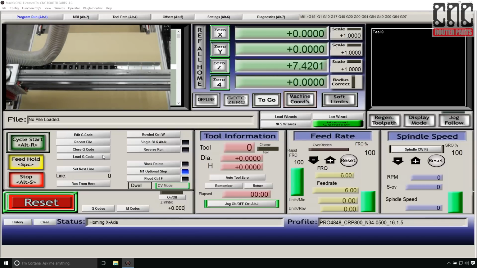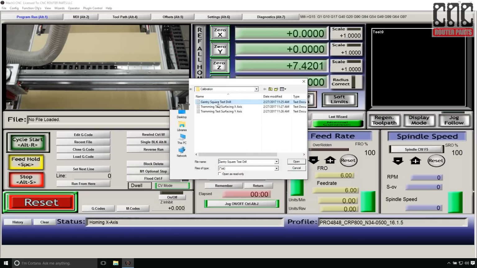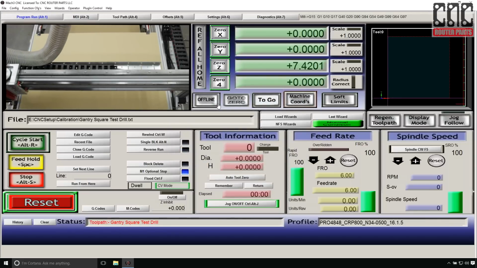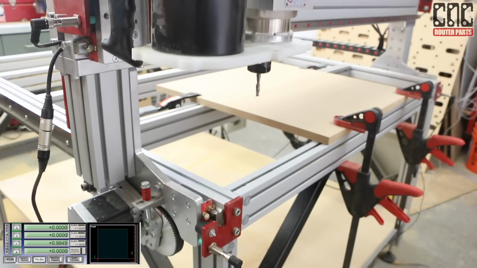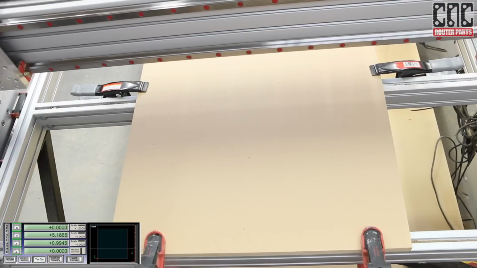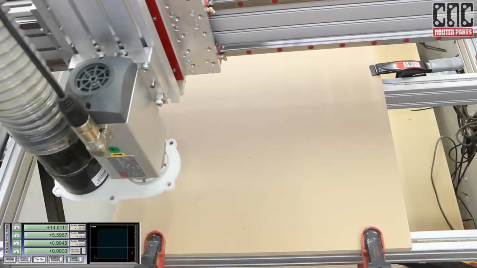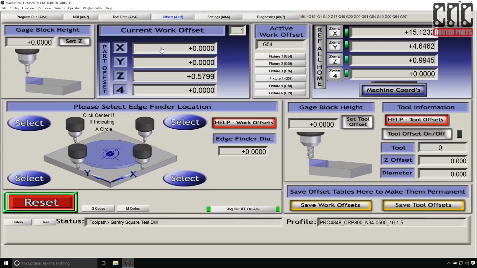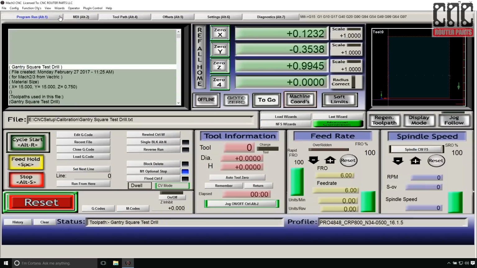With the machine successfully re-referenced, I'll load the test drilling program, G-code, into Mach 3. Next, I'll jog the machine to set the project work 0 G54 location. As is typical, this program work origin is the front left corner. I'll position the machine roughly where I'd like the program to start from, and rounding my current machine coordinates, I'll enter X15, Y5 as my G54 work offsets in the Offsets tab.